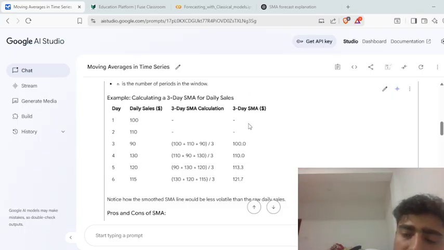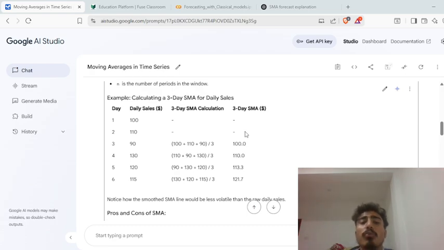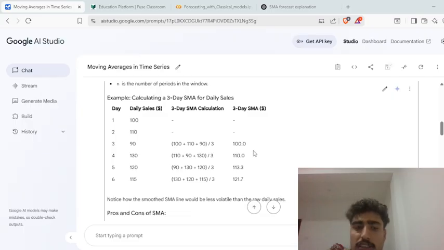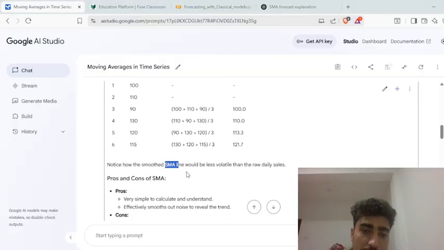This is an actual row of moving averages, and that's how the simple moving average performs the entire process. And all of this is going to be the predicted value.